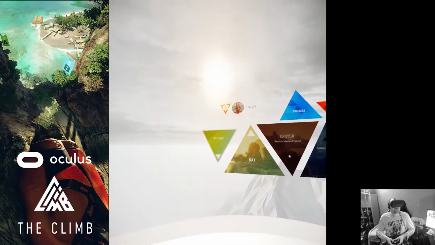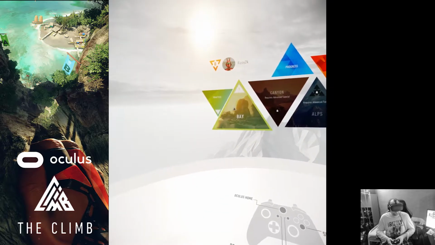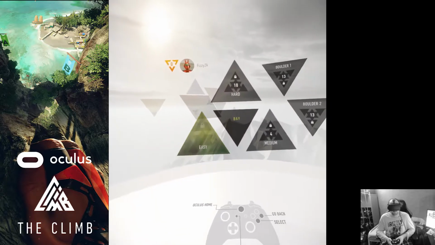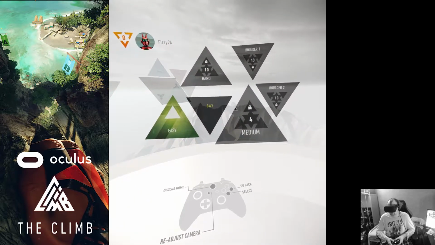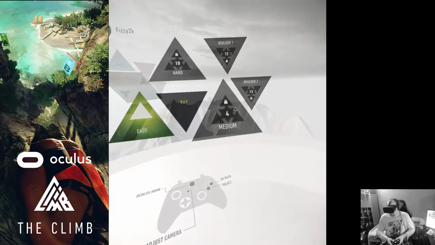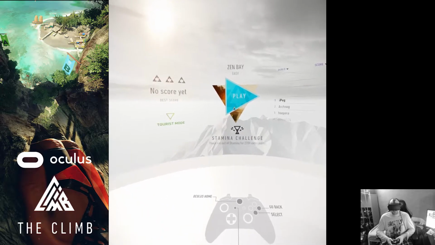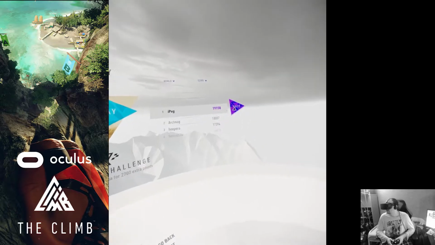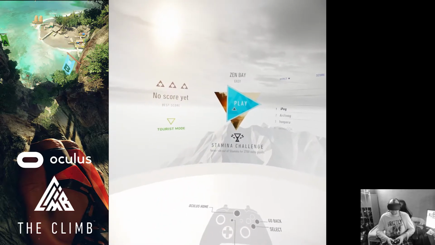So yeah, there's my Gear VR name. Here's Bay. Let's jump into Bay. Let's go for medium. No. Oh, medium's locked. We'll start off with easy. So here's the highest scores. Oh, I could even race someone. Let's just play and see what it's like.